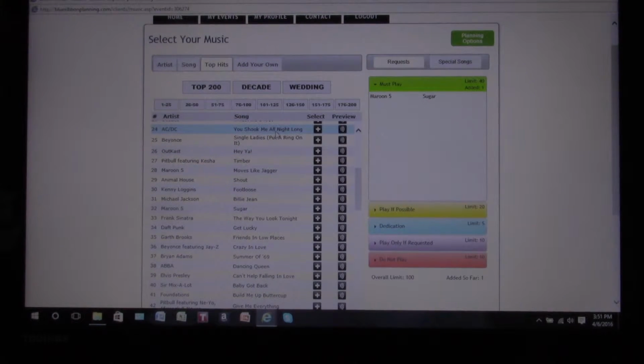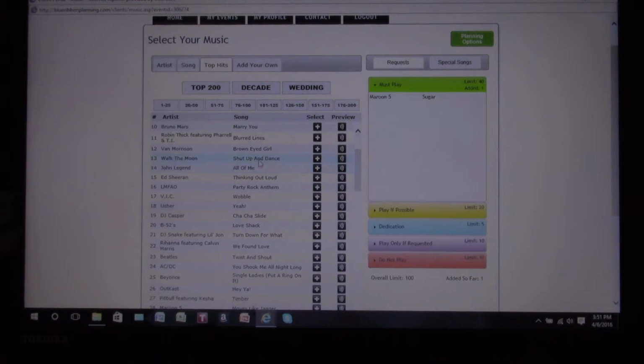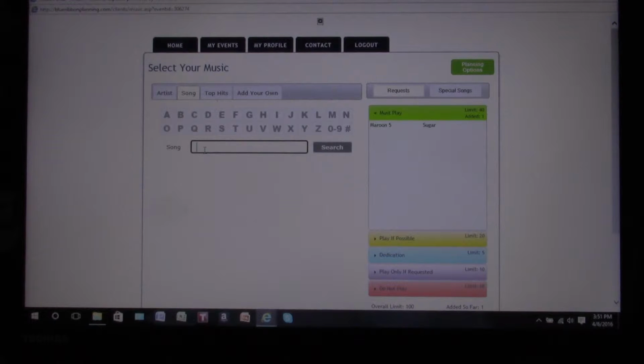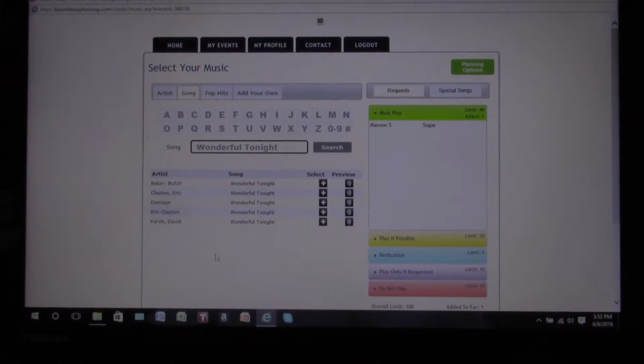So let's say that the bride knows her parents were married to the song Wonderful Tonight by Eric Clapton. So we can go over here to song and search it by the song, which is Wonderful Tonight. Click on search, and we know that the rendition they heard was by Eric Clapton.